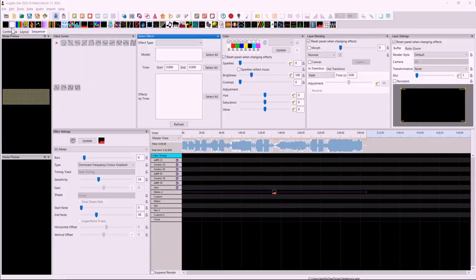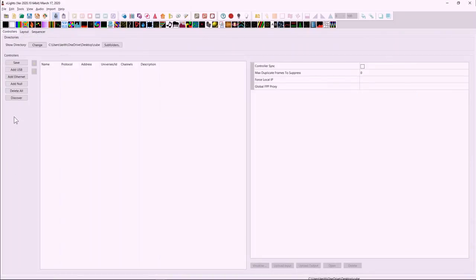Next one's xLights controller discovery. When you click the Discover button here, I don't have any controllers plugged in right now. It reaches out onto your network and tries to find controllers. For a while now, we've been finding all of your FPP controllers. We used to find ArtNet controllers, not that there's many controllers out there that really support ArtNet discovery. But xLights have always had their own discovery protocol.